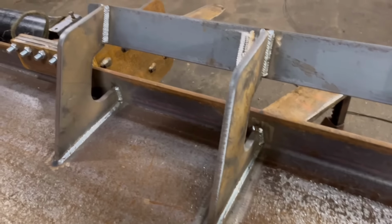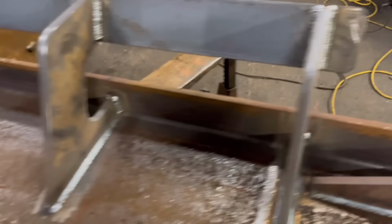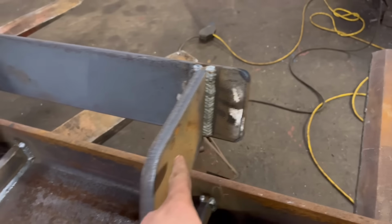Right, so that's all that side welded up. I think that one's probably my best one out of these.